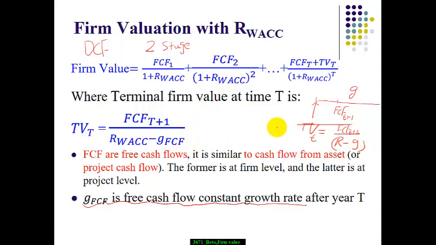So that's step 1. In step 2, we're going to use either the cash flow keys or formulas to find the present value of all these cash flows. Just be careful for the last year, year t, we have cash flow from two components. One is free cash flow, the other is terminal value.